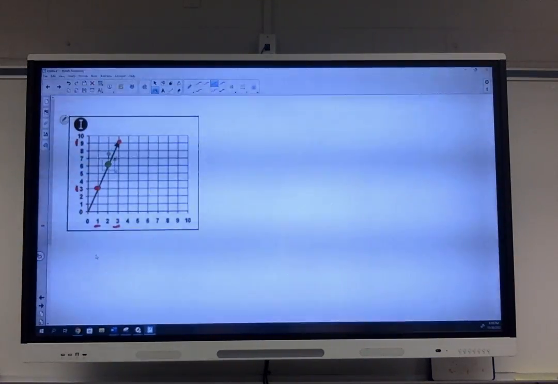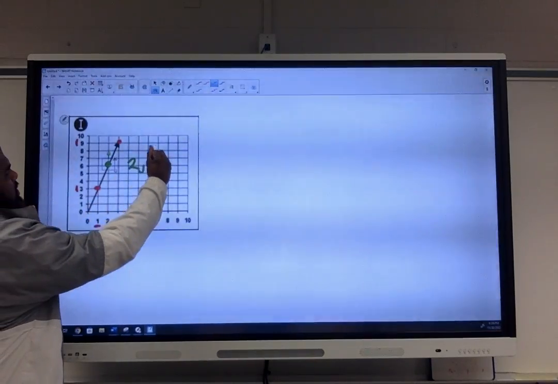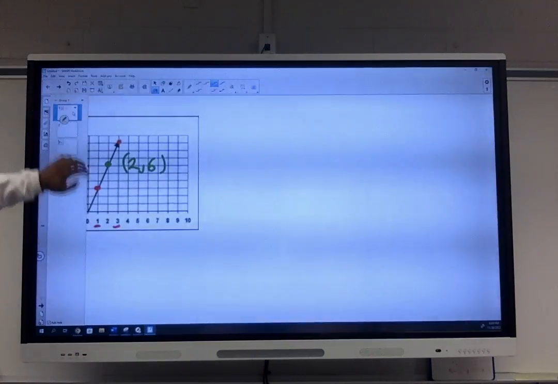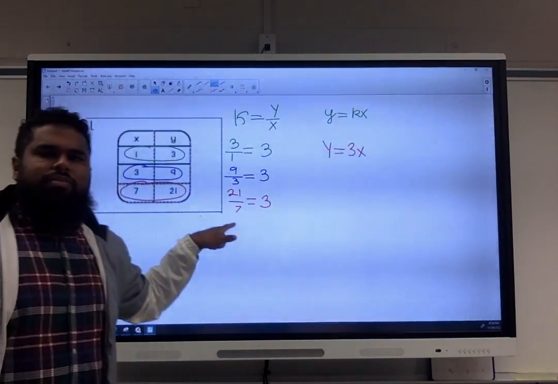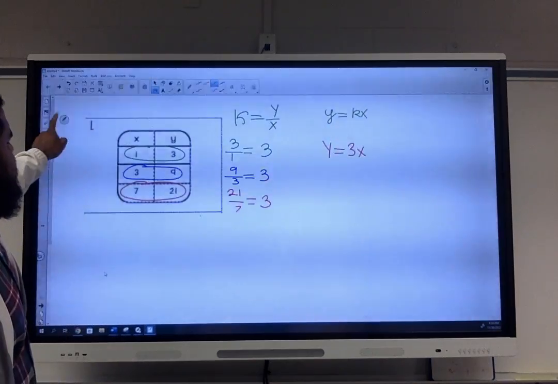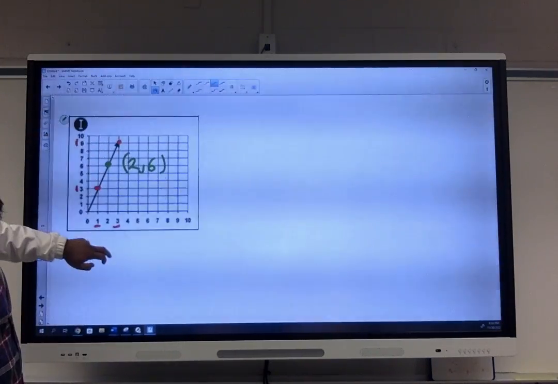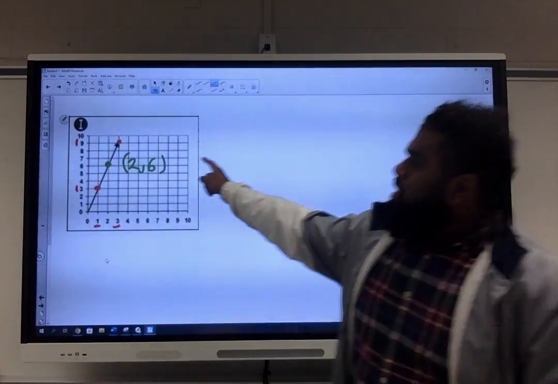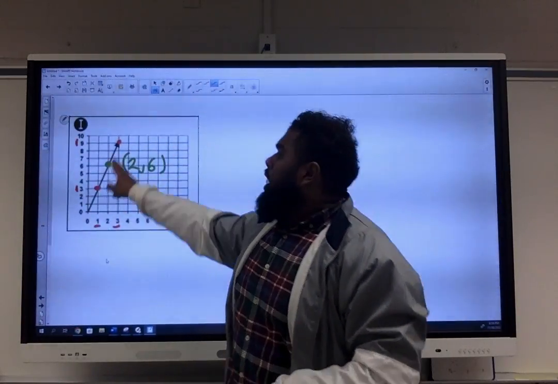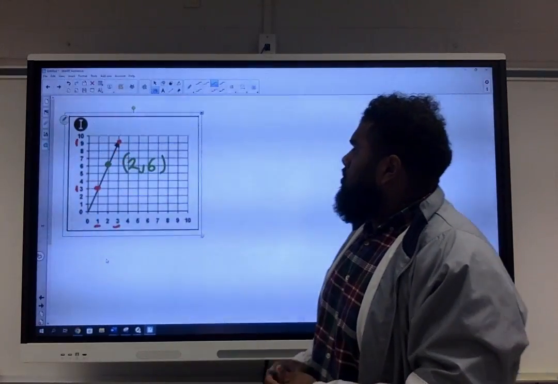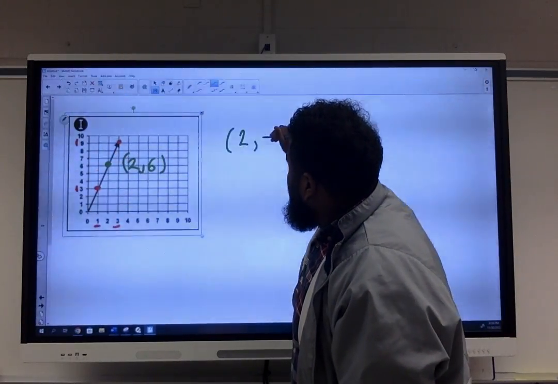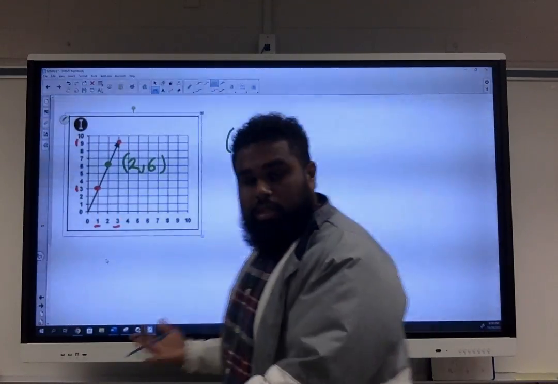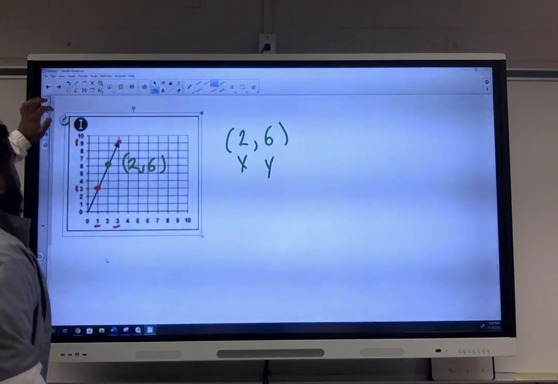Now, this point, 2, 6, well, if I go back to my table, 2, 6 was not involved in my table. So what is it doing over there on the graph? Well, let me double check if it belongs there on the graph. Let's double check if this point has the same rate of proportionality as the other points that are on this line. So, 2, 6. We got our x value. We got our y value. Let's go ahead and put in that formula that we used earlier.